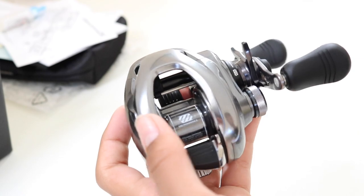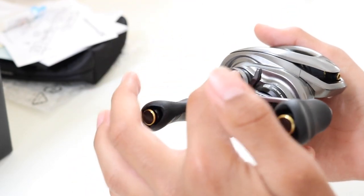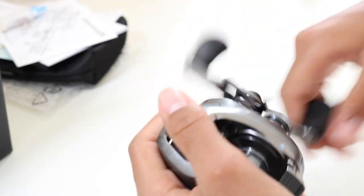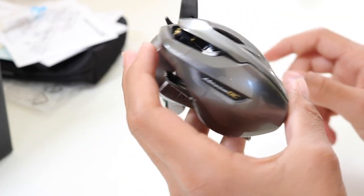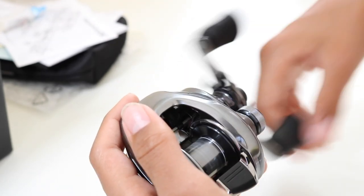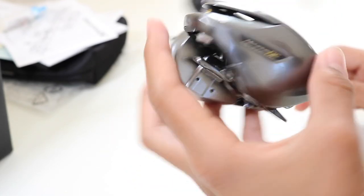I think the only difference besides the gear ratio between the HG and the XG is that on the XG, this tension knob is highlighted in yellow. Yeah, I think that's the only difference between the two models. It's just the gear ratio and then yellow highlights. So I went with the HG. Next thing I notice is that it is really smooth. Reeling this, it doesn't even feel like reeling. It's so smooth. Just a really, really smooth, really nice reel.